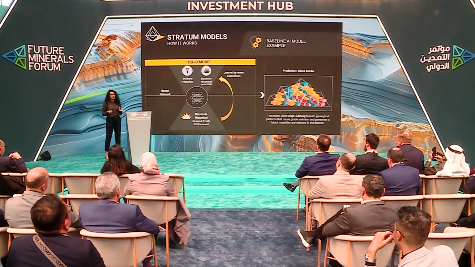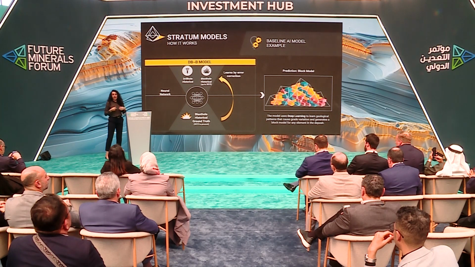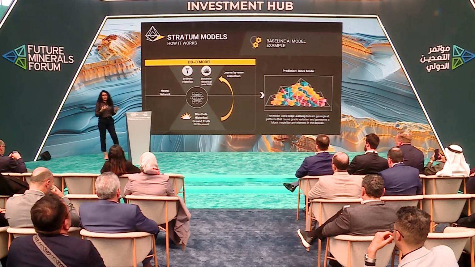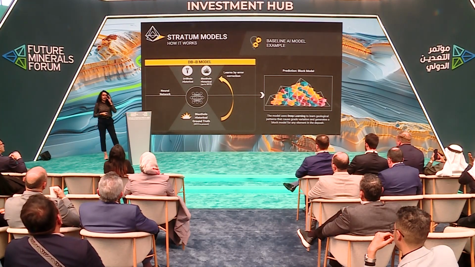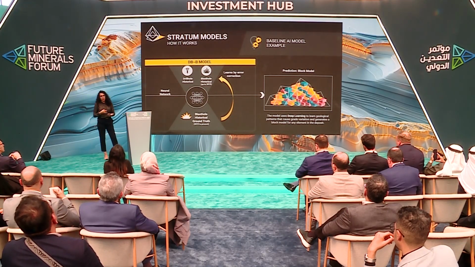So the way we test it is very simple. To make sure that we have a good model, we will take existing data or historical data and then predict into the future what the outcomes would look like. And we would repeat this process over and over again.